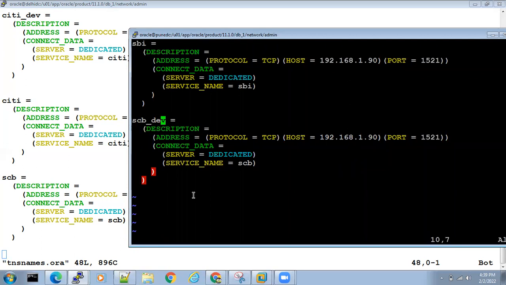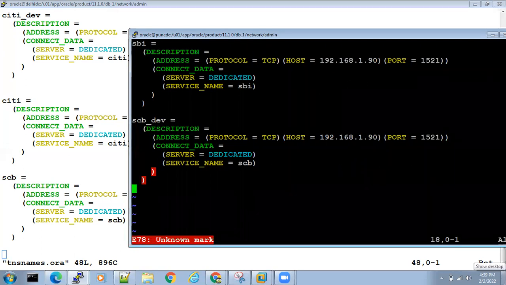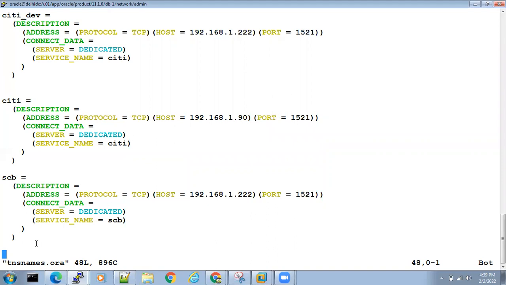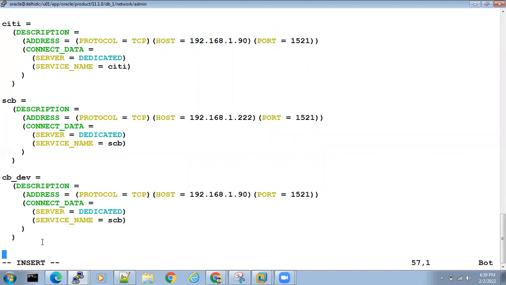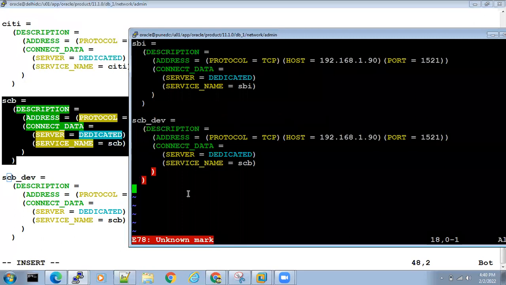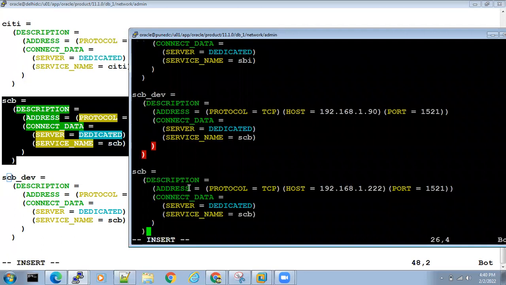Okay, and what you need to do now, you need to cross copy the TNS, which means copy this TNS and paste it in the production TNS. Copy the production TNS and paste it in the development server and save it.